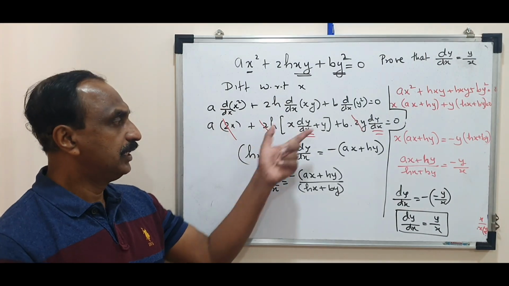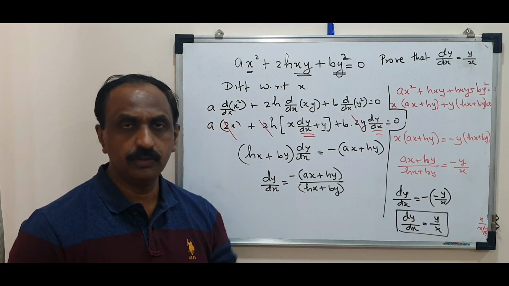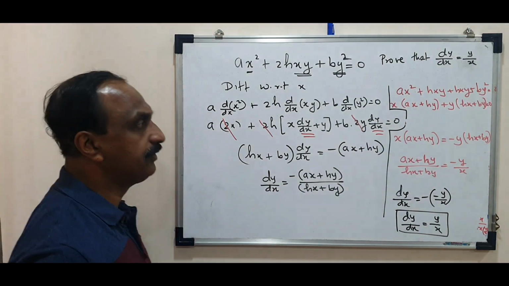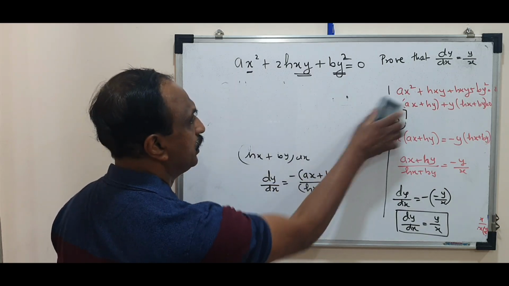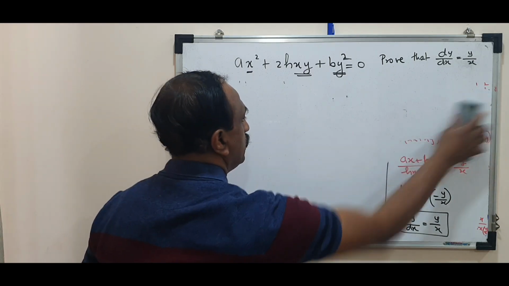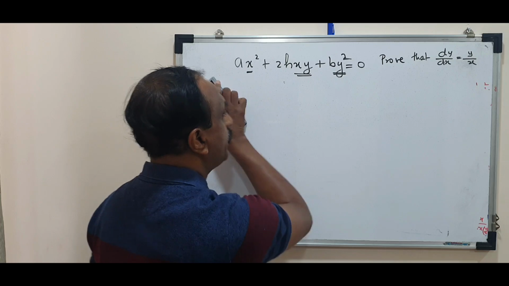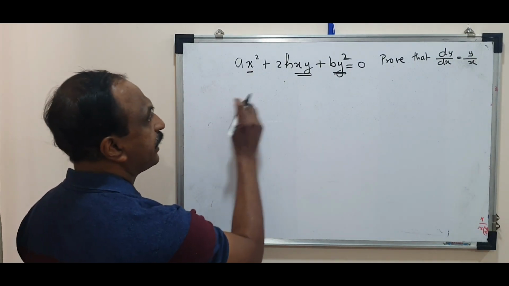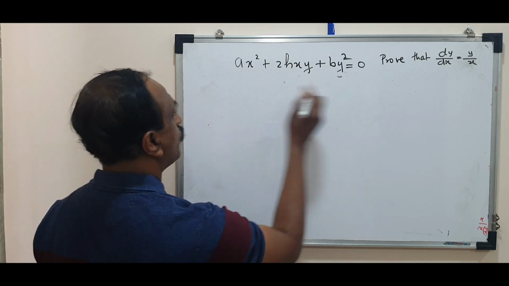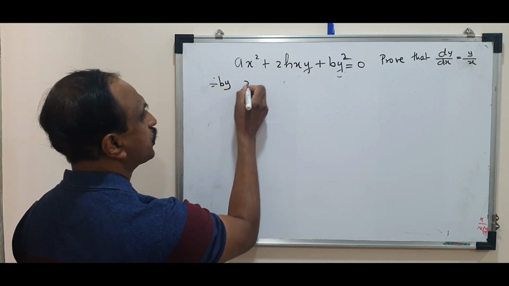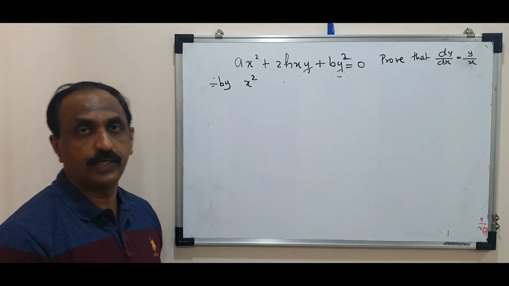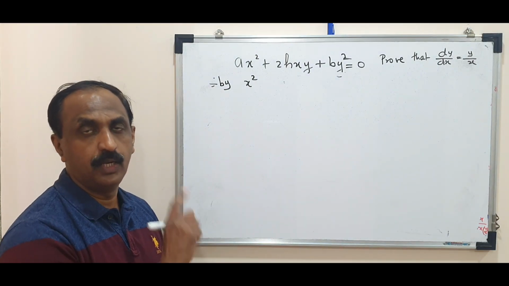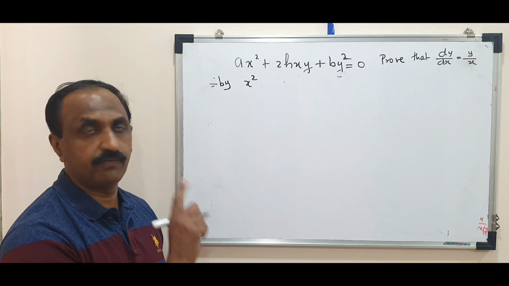The method we just did is the board examination pattern I have shown you. Now with my logic, I will show you another way of finding the derivative of a homogeneous function. It is a very simple method compared to what we did just now. So many steps are not involved. First of all, I start with this equation and divide by x square. This is degree 2, so divide by x square. If degree 3, divide by x cube. If degree 4, divide by x to the fourth. Whatever the degree of the homogeneous equation, first divide by that.